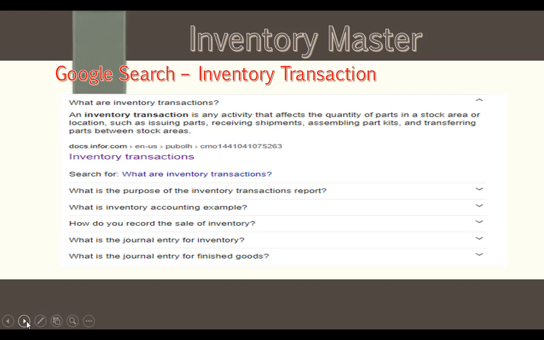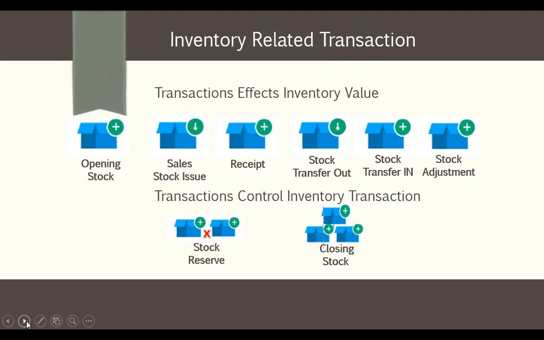Now, if you are not a supply chain or inventory professional, it's very difficult to understand what Google is actually telling. This is the inventory transaction definition, but for a non-inventory professional, or suppose you are coming from an IT background and you are trying to develop an inventory management system, then it's very difficult to understand what the transaction really is. So, to define it in the simplest way, we created inventory transactions and we will define them one by one.